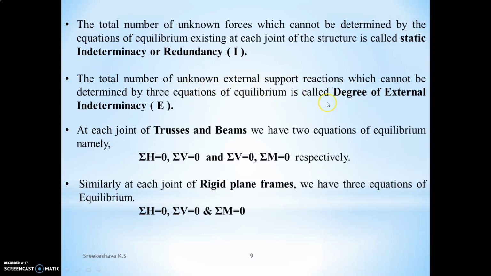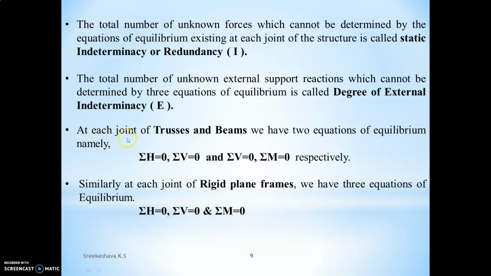I am talking about the degree of external indeterminacy now. What is responsible for external indeterminacy? That is the external support reactions. What is responsible for internal indeterminacy? That is the internal member forces. The concept should be clear: the external forces, that is reactions, give external indeterminacy, and the internal forces give internal indeterminacy.